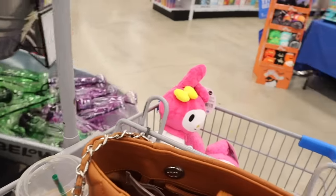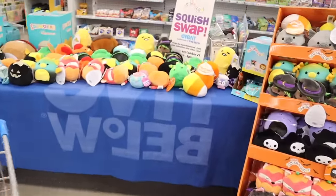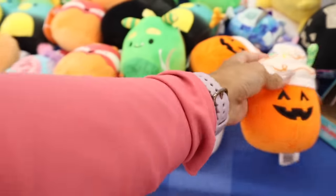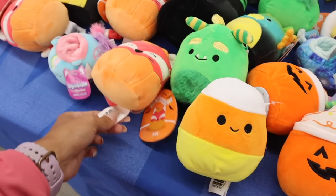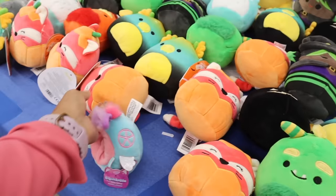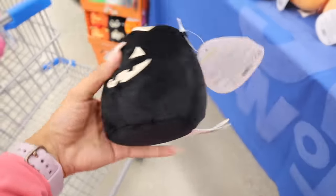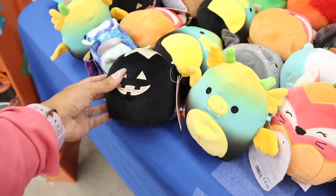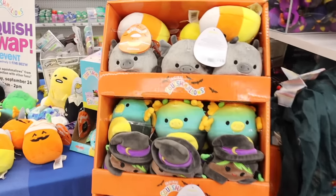Let me know if you collect Hello Kitty and friends too. Over here they have the mini ones — look at the pumpkin Squishmallows! They even have names: Lester is the pumpkin, and there's candy corn ones — Canon — and this one is Fifi. They have a lot of these, including an owl and a black pumpkin with iridescent glitter, which is really cute — that one is named Page.